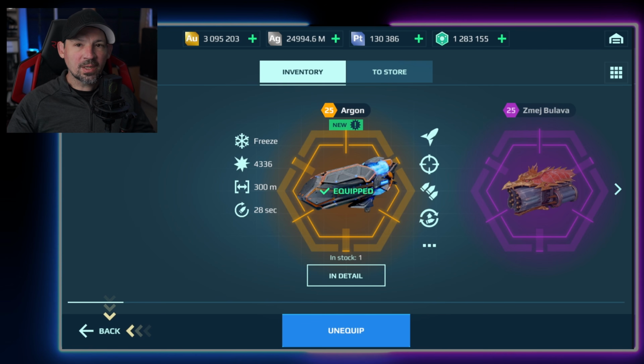Okay, so the new freeze rocket weapons, they have a 300 meter range. I'm going to give these about a 4.5 out of 5 stars. I really like them, except for the short range. They do a lot of damage, they freeze people. These are just all around really good weapons. Of course, they're brand new and they're very hard to get, but these weapons are awesome. Very good damage, just short range.